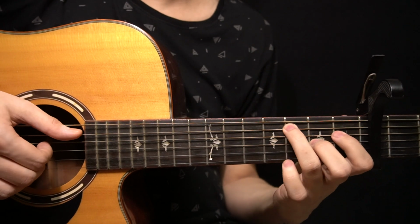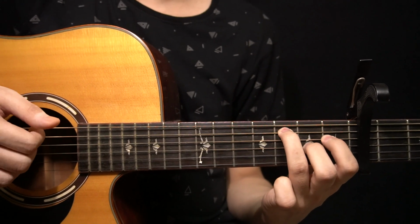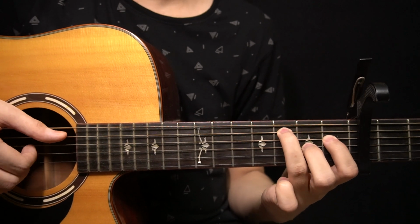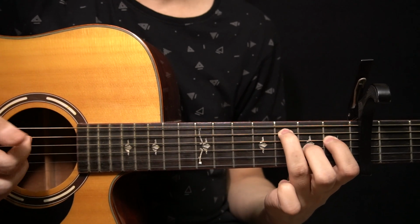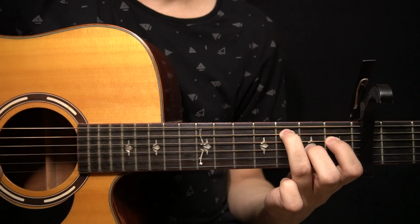And then you have this part. So there you're changing to this chord where you have the third fret of the A string, the first fret of the D string and the second fret of the G string. Plug all of them together, the A string, D string and the G string. So from the previous chord.